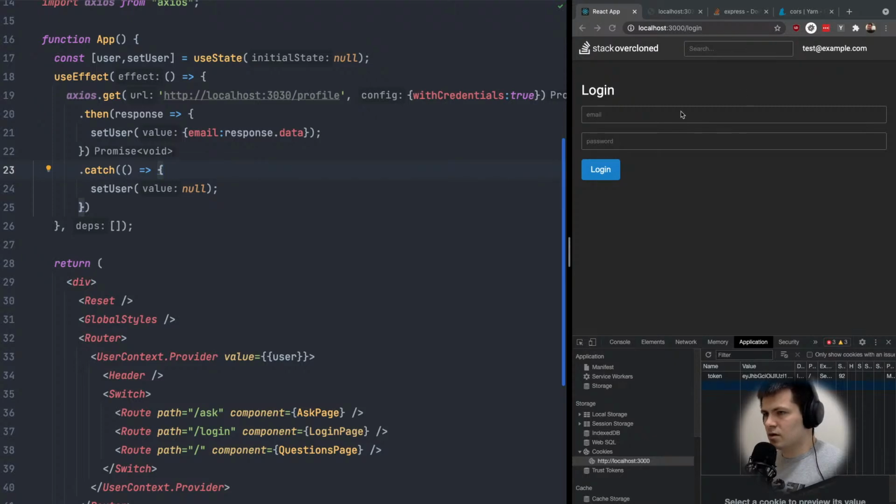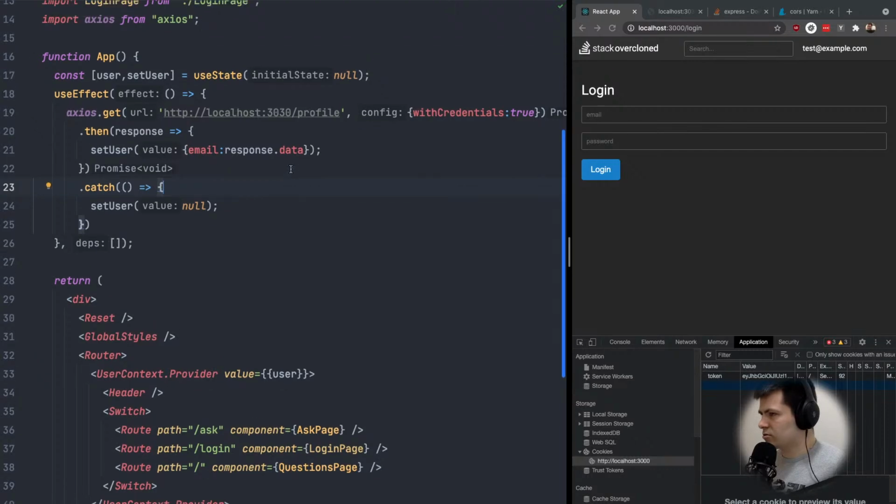So if someone logs in successfully, we need to refresh the user. So to refresh the user, we need to check auth again.